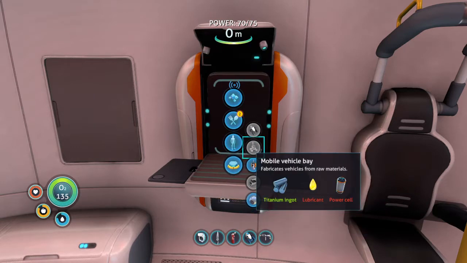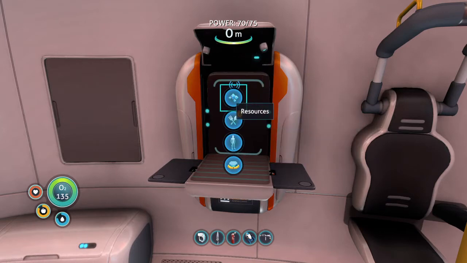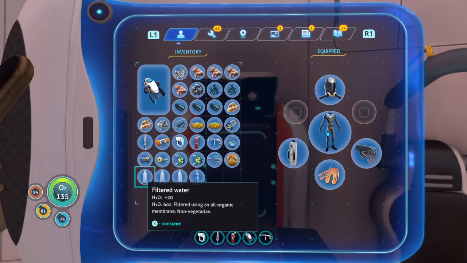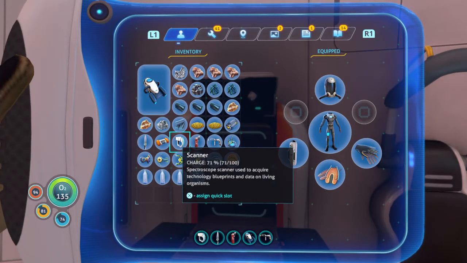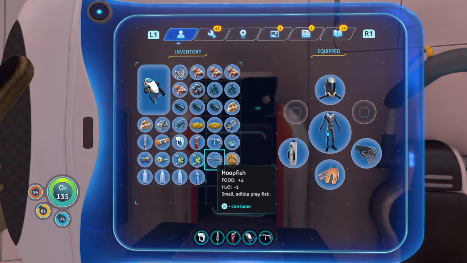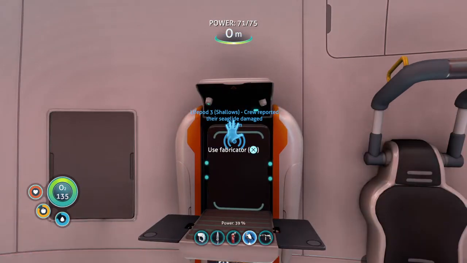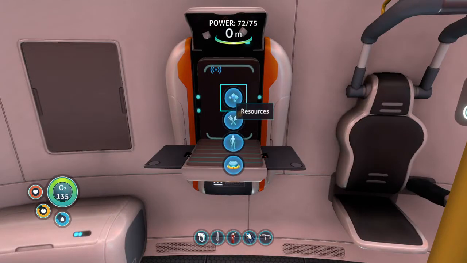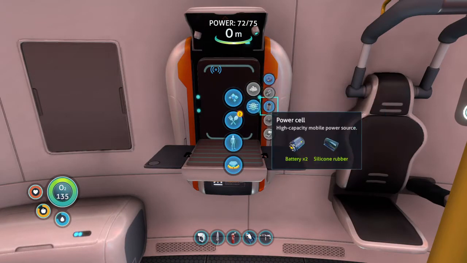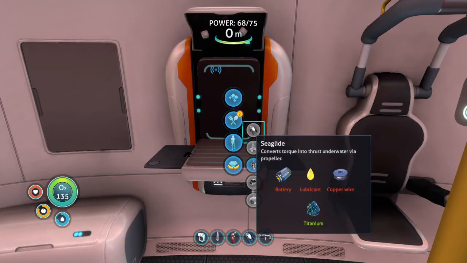I'm gonna get back to building this. Lube and a power cell. Two batteries per se. No, I got one dead battery. Let's check. 39, 71. You don't have a battery in you. I'll just make two more batteries. Oh, I also need lube.